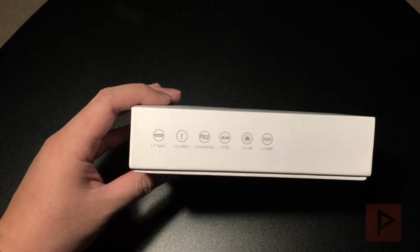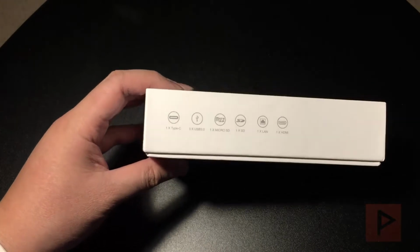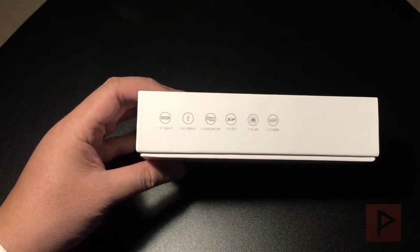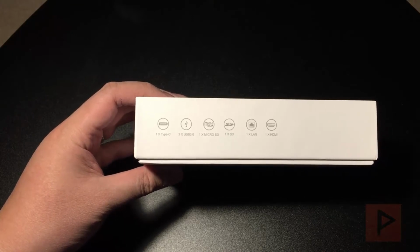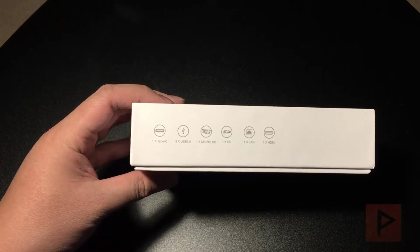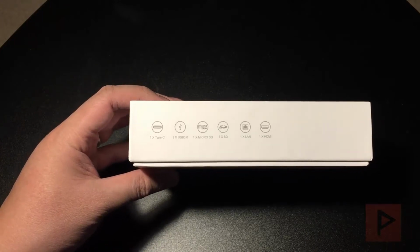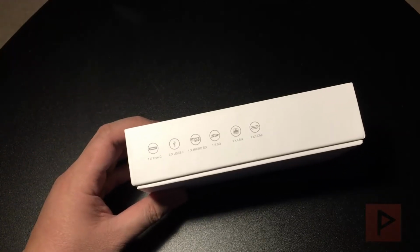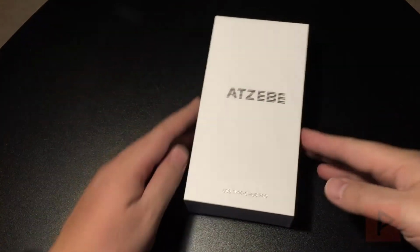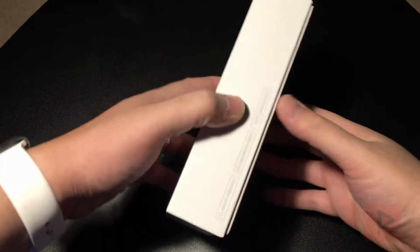So what comes with this hub basically? You got one USB Type-C, three USB 3.0 ports, one micro SD, one regular SD, one LAN port, which is actually a gigabit LAN, and then you also have one HDMI that can output at 4K resolution, but at 30 frames per second. So let's go ahead and see what's inside this box.